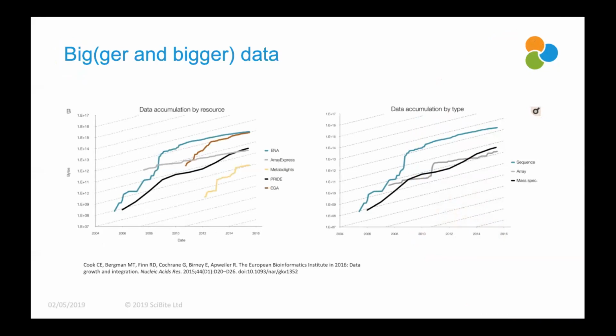So, as we all know, biological data is getting bigger and bigger, and over the last 20 years, new technologies are making it easier and cheaper to generate bigger and bigger volumes and different types of data. Once we had only sequence data, we've now got expression data, metabolomics, metagenomics, variant data, every sort of omics. And then on the horizon, we've got things like whole genome sequencing and single cell sequencing. With that enormous growth in data comes the need to be able to search and to integrate and to be able to analyse it in scalable ways. And this figure comes from a 2015 paper from EBI, and it shows the growth of data within the EBI resources.